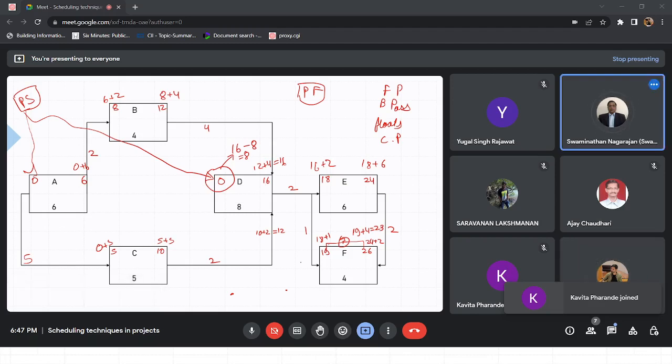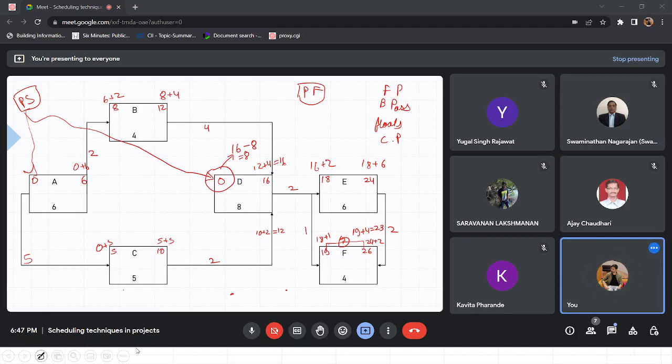So we have got this. Again, the values are the same, but it might happen in interruptible activities that the project duration also changes. So what do you think? If the project duration is changing, should it increase or decrease? Okay, this I will let you find out when you solve more questions.